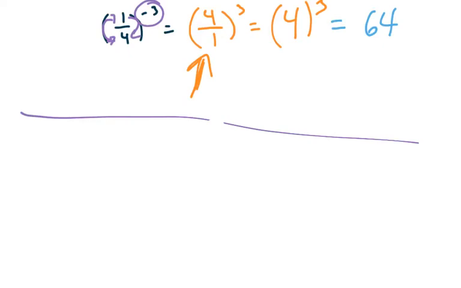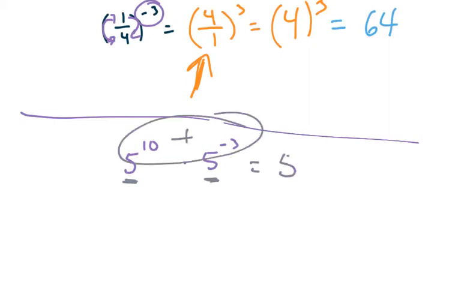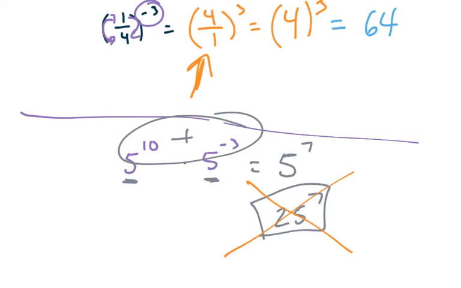Sorry, hold on. The next one's going to be 5 to the 10th times 5 to the negative 3. So the rule here is that if the bases are the same, then we just add the exponents. So this is 5 to the 7th. Okay? Now, what a lot of people did is they wrote it as 25 to the 7th, and that is a big no-no. Okay? Don't do that. The bases stayed the same. It's the exponent that changes. And make a note to yourself if you did actually end up doing that. That's a very common question that I see on future tests. Make sure that you're aware of that.